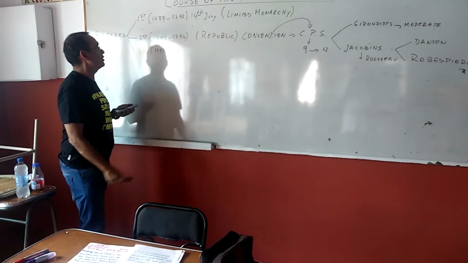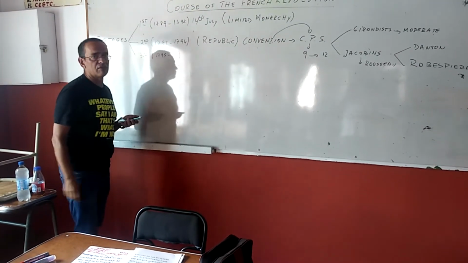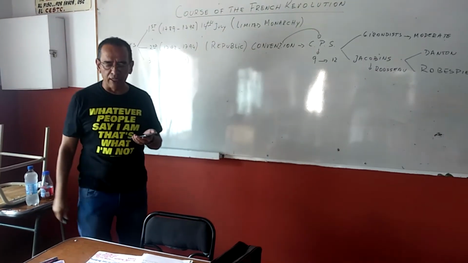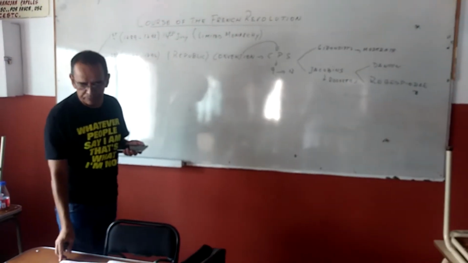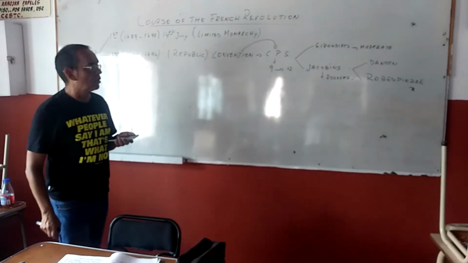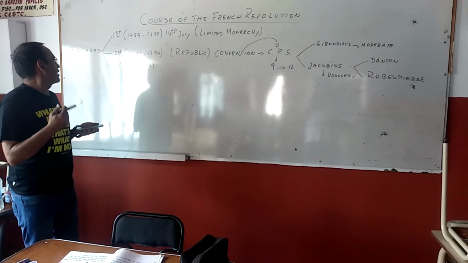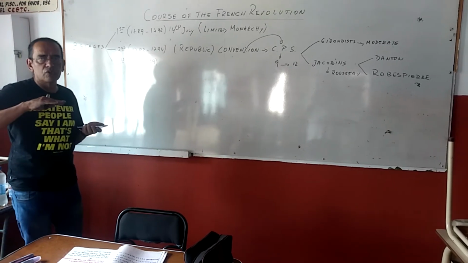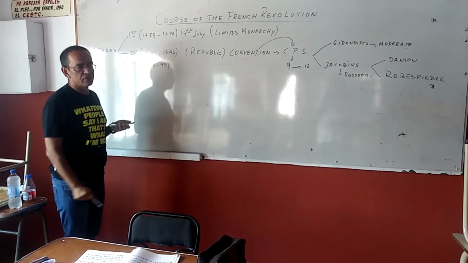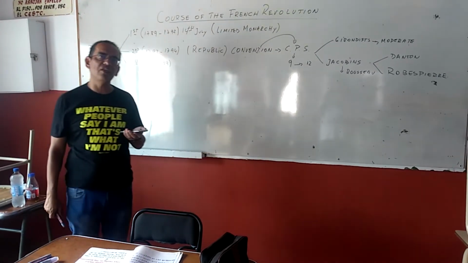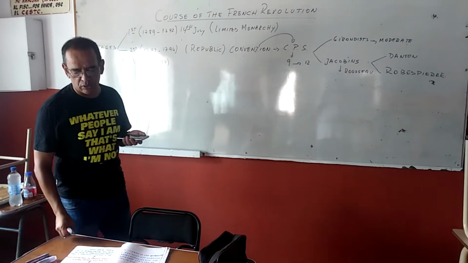The third stage between 1795 and 1799 was a coming back to aristocracy, a coming back to the liberal theory. Because after obviously the second stage, the third stage was not as bloody as the second. It was very similar to the first. It was characterized by stagnation and corruption.